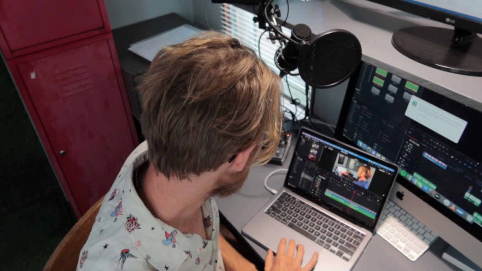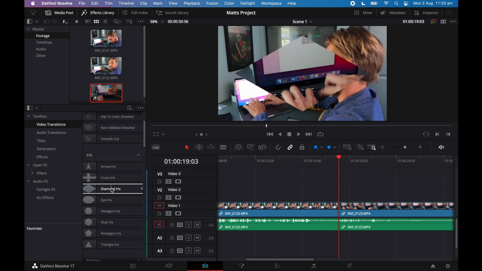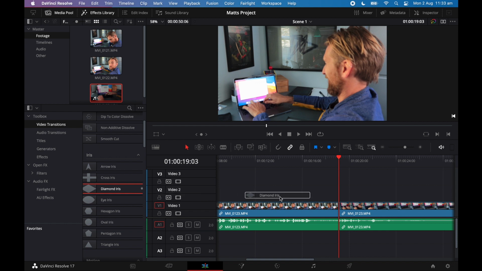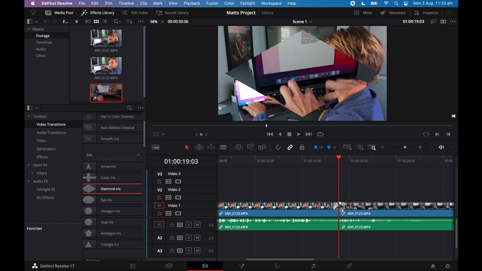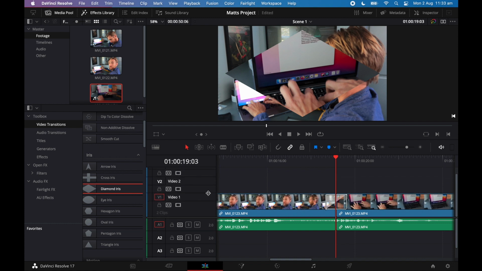To use one, here, this one's ridiculous. Diamond Iris. You just simply click and drag, and you'll see it creates a white rectangular box between the two clips. Let's just zoom in a little more. You can also make your video files bigger by dragging over here.